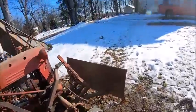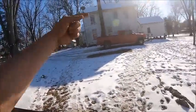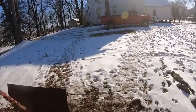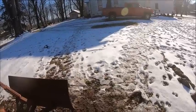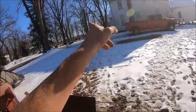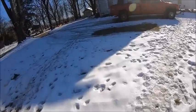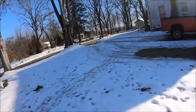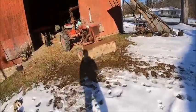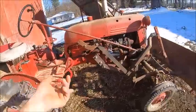And really, the only place I struggle is climbing the hill, because I push snow up. Well, you've seen the video. I push snow up the hill and into the yard, because technically, I know it's this way in Michigan. I don't know if it's that way in any other state. I'm assuming it probably is kind of a universal thing. It's technically illegal to push snow across the road. And nothing burns me more than the people that do push snow across the road and then don't clean the mess up. They just leave all their mess that spilled off the side of the blade. They just freaking leave it. But I digress. So, chains are on, blade swapped around.